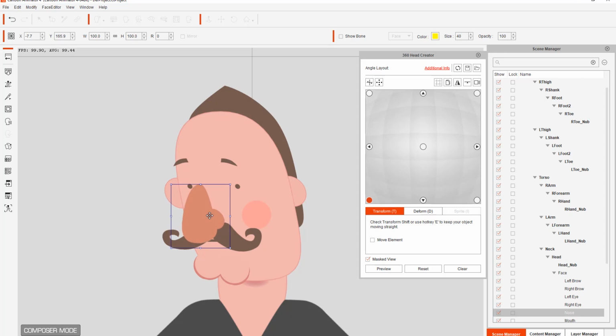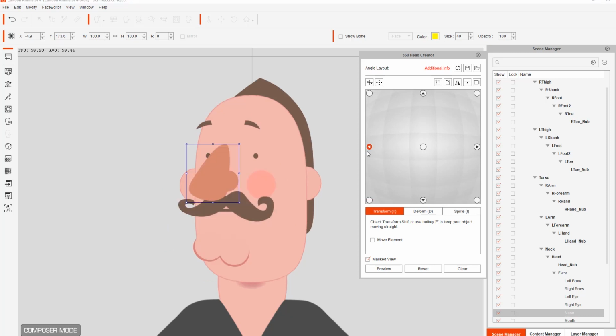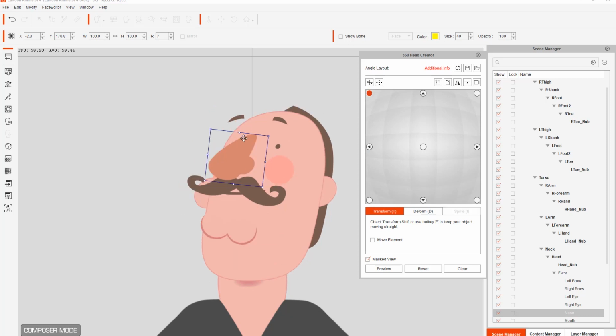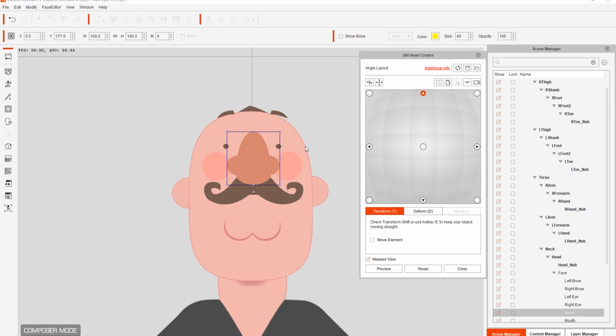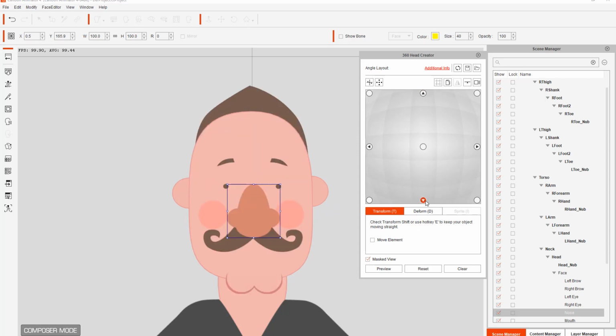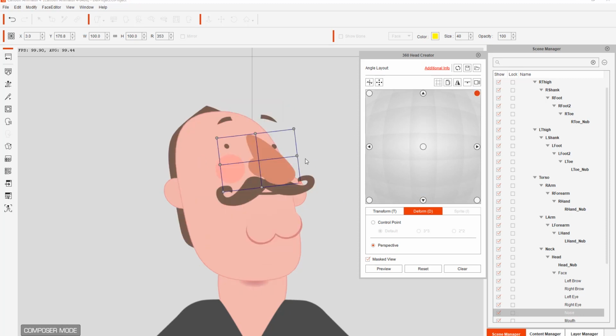So ideally what you want to try and do is optimize the positioning and the deform to make the results look as realistic and nice as you can. I think up here we'll do fine. Down here, maybe just a little bit further down. Deform that. Let's use a perspective here to make it a little bit larger. There you go. And up here, again, same thing. Just make sure everything's optimized. Oh, we don't want to use perspective for that. Let's bring it out a bit more like this.